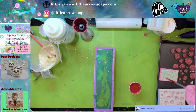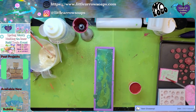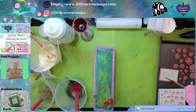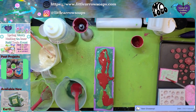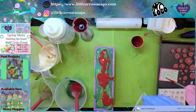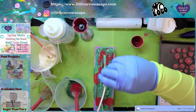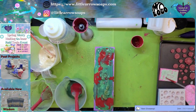All right, I'm gonna get rid of these containers for now. Now we're going to come in with our red and do a deep drop, as deep as it'll let us. It's not going to let us go very deep. That's okay. Let's hanger swirl it to get it deeper. Now that I actually have a tool that'll let me do this whenever I want. There, that'll do it. And we'll clean that up in a second. Let it firm up a little bit.